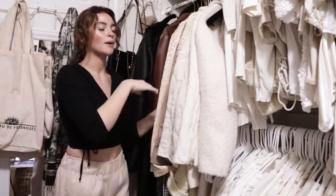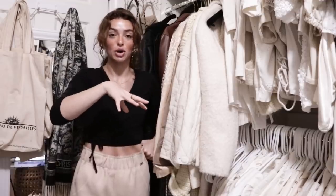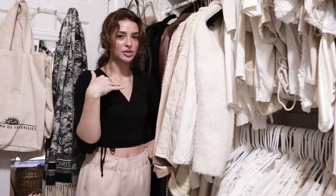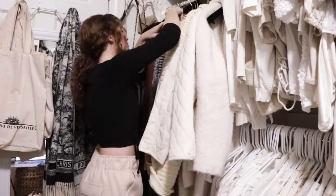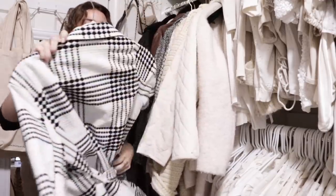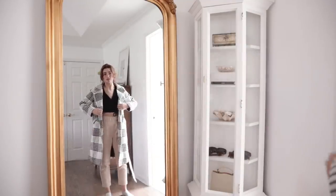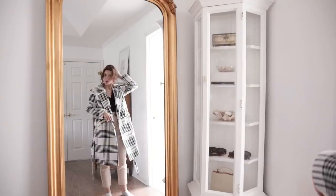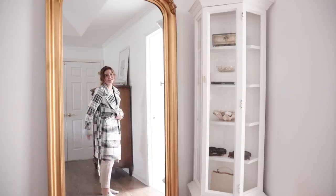Moving on to my coats — this shouldn't be too hard. My everyday essential coats are downstairs in the entryway closet; these are all my excess, fashion-forward ones that aren't necessity but are just cool and different. I could probably do without all of these. I think I'm going to give away this one — I have a super similar printed coat that I love with my whole life, so this one I don't love as much and I can't really remember the last time I wore it, so this one's going out.